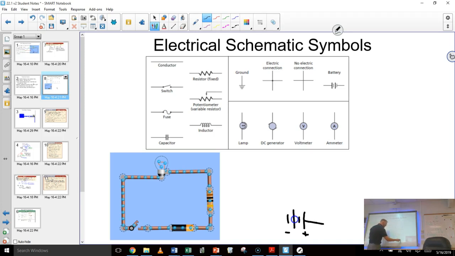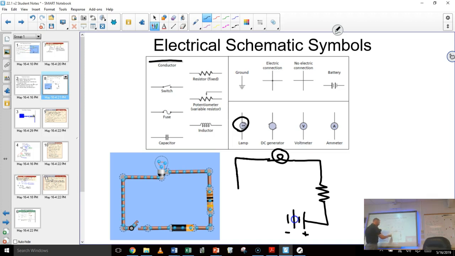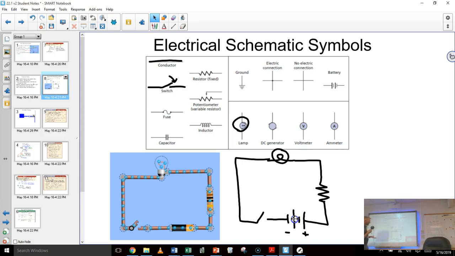I've got a resistor here, so I've got a wire. And a conductor is just a line. And then a resistor here is a squiggly line, a fixed resistor. So I have a squiggly line. And then I've got a light bulb, and a light bulb looks like this thing right here. So I make a loop and I circle it like that. My light bulb, I come around, I have a switch. And a switch looks like this. So you can see how it would fold down and make contact. So here's my switch.